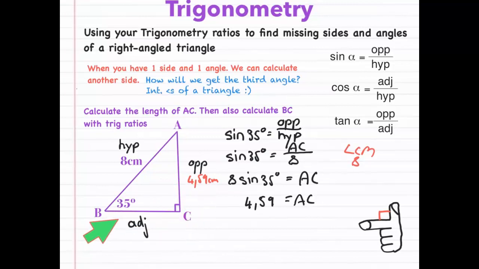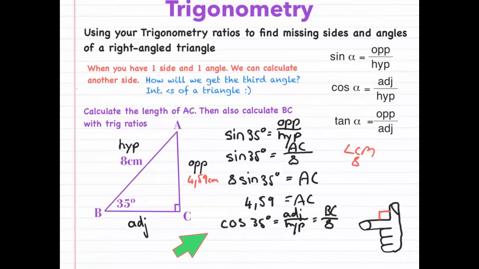Now, how about we calculate BC? Now, to calculate BC, we are going to use the length that they gave us and the angle that they gave us. So which trigonometric ratio do you know that deals with the adjacent and the hypotenuse? Isn't it the cosine? So the cosine of 35 degrees is the adjacent over the hypotenuse. So let's write that down. So the cosine of 35 degrees is equal to my adjacent divided by my hypotenuse. And that will be my adjacent side, which is BC, divided by my hypotenuse, which is 8, right?